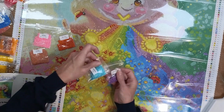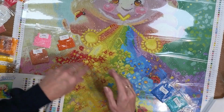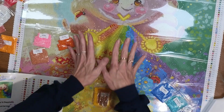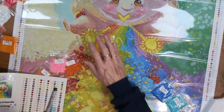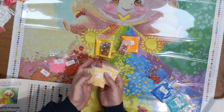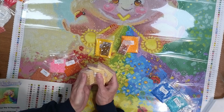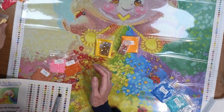So we do have, again, this bling is on this side. These three blings are down in here. This would hit the middle. So this crystal would hit the middle and come up through our little cloud and sprinkle through the sides. I really love where that one is. This also comes through the middle, this crystal AB, and sprinkles up top. That's a good one. This glitter hits the background very well. And I don't think it comes down into the cloud or the skies on the glitter. And then of course we have the P for S.